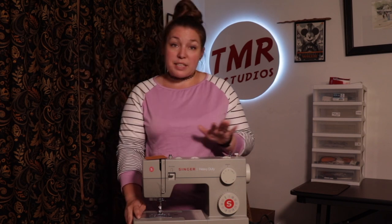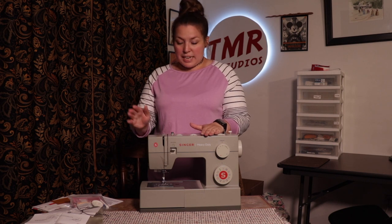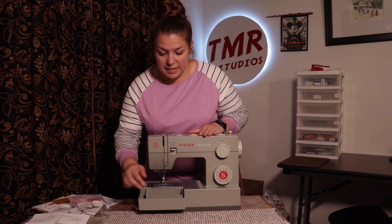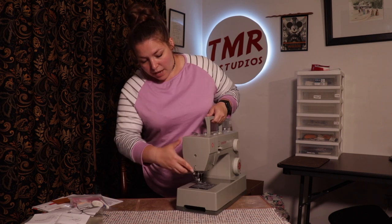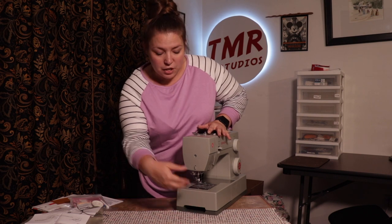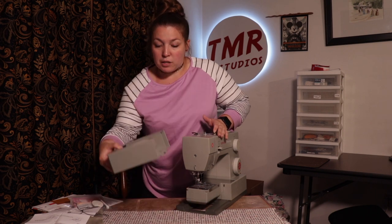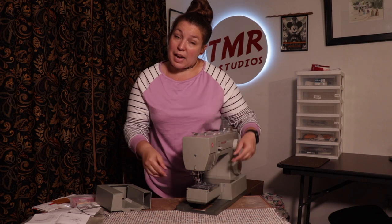Overall, I have used this machine before and I very much enjoy it. Part of what's really great is that there's an accessory storage compartment right here on the front of the machine — you can put all the little accessories right inside. Also, a lot of people don't know this, but if you're sewing something more narrow like a shirt sleeve, all you need to do is grab this little handle and pull, and the whole compartment comes off, giving you more access to a smaller platform to get in there.